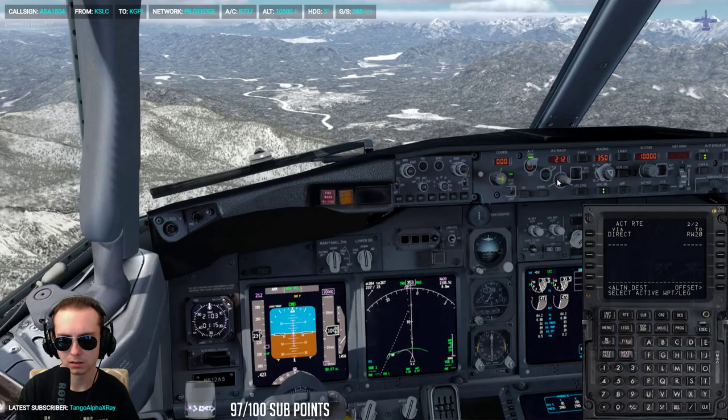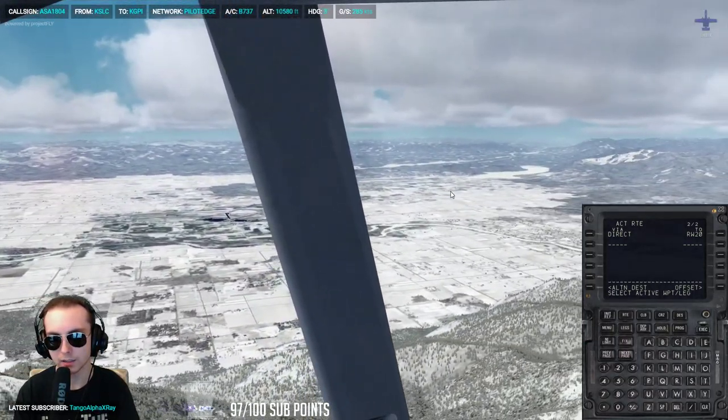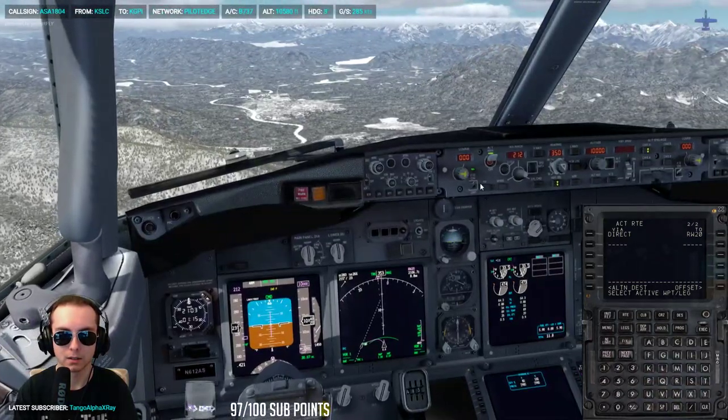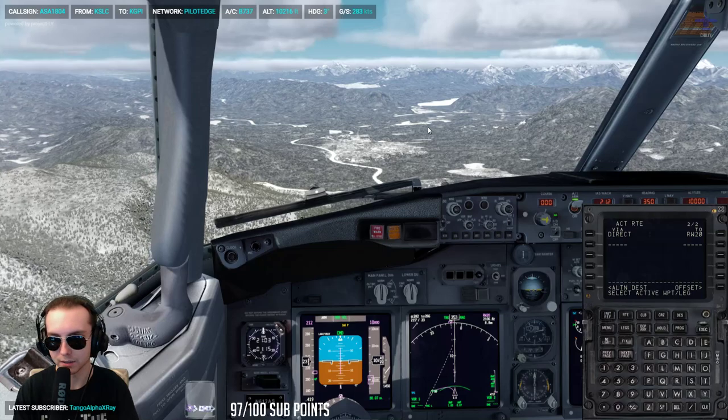1804, airport 9 o'clock and 8 miles. Advise if you have it in sight. Salt Lake Center, Alaska 1804 has the Kalispell Airport in sight. Alaska 1804 cleared visual approach runway 20. Cleared visual approach runway 20, Alaska 1804.